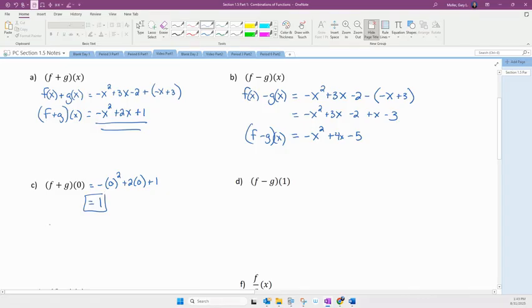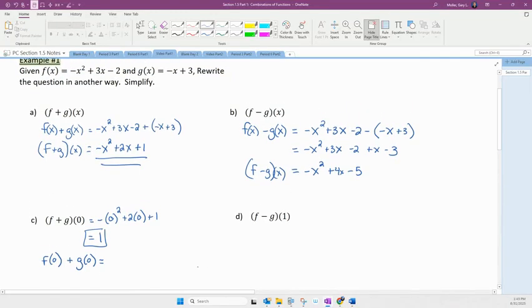But it could also be referred to as find the answer when you plug in 0 to f, find the answer when you plug in 0 to g, and add those results together. So you can do them separately, or you can take the time to build the new function. But either way, it's saying add the outputs of both functions together, either as an entire function or individually. So if I did f of 0, I plug in 0 and I get -2. And I plug in g of 0 and I get 3.